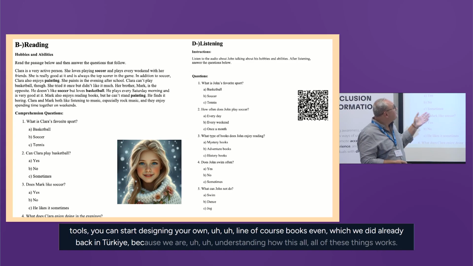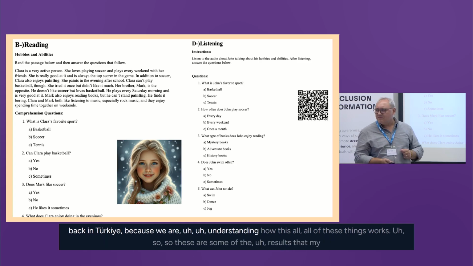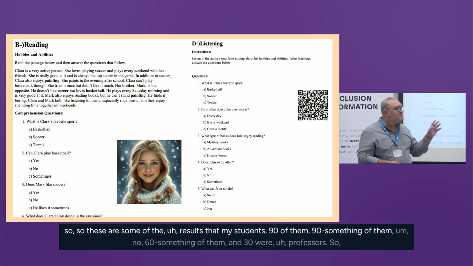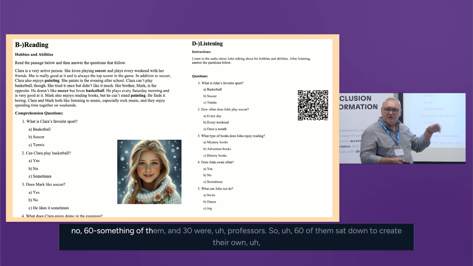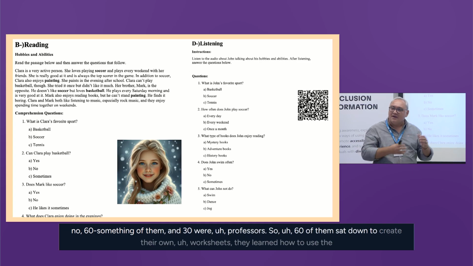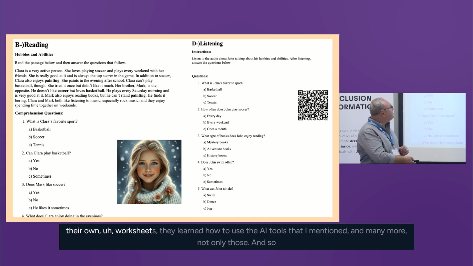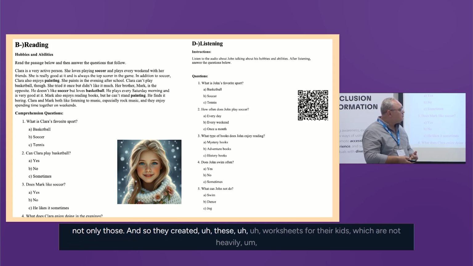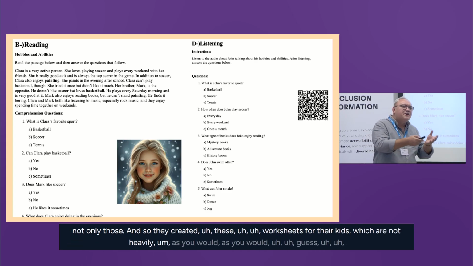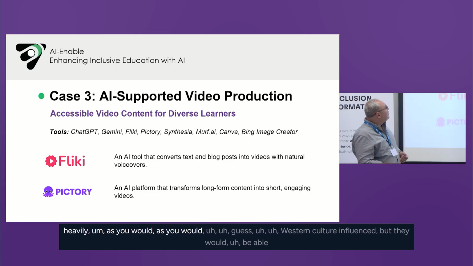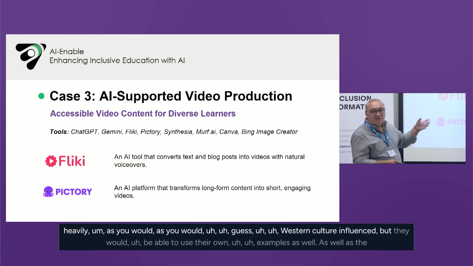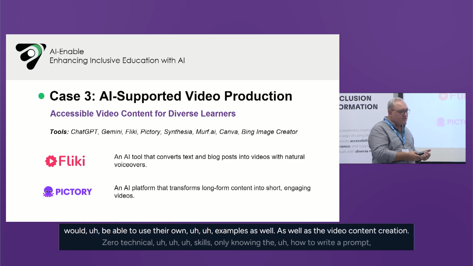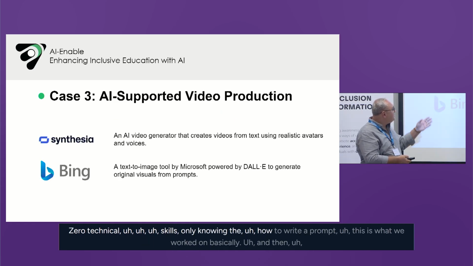So these are some of the results from my students, 60 something of them, and 30 were professors. So 60 of them sat down to create their own worksheets. They learned how to use the AI tools that I mentioned, and many more, not only those. And so they created these worksheets for their kids, which are not heavily Western culture influenced, but they were able to use their own examples as well as video content creation. Zero technical skills, only knowing how to write a prompt. This is what we worked on basically, and then started using all of these apps.